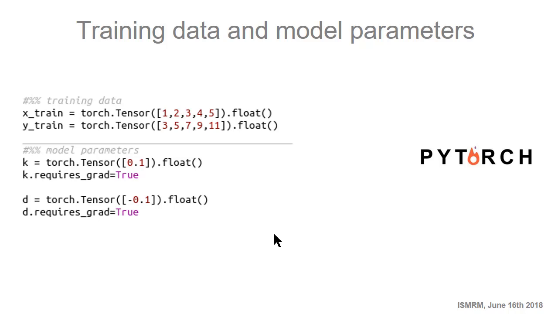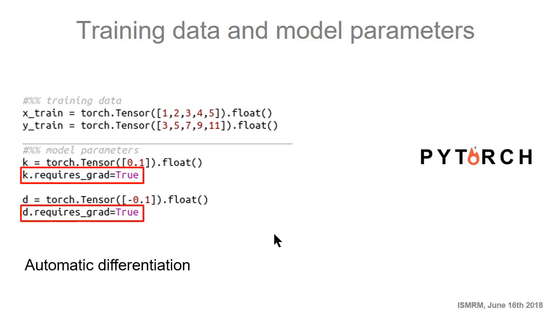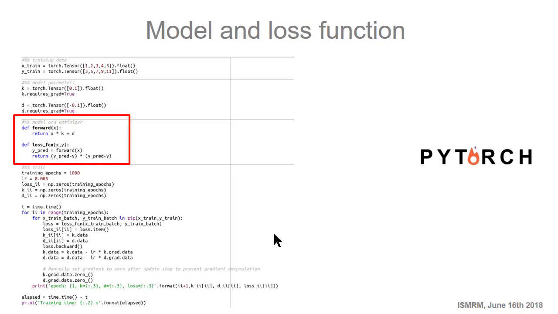And there is one interesting feature here. Remember, we talked about automatic differentiation when we do backpropagation. For our model parameters, we can simply add these little flags here that say we require the gradient, and that tells PyTorch we want to have the gradient, and we will be automatically able to get the gradients of these parameters during our training. Then we define our model. So it's just a simple linear model with 2 parameters. And we define a loss function. It's just a mean squared error that we want to minimize.